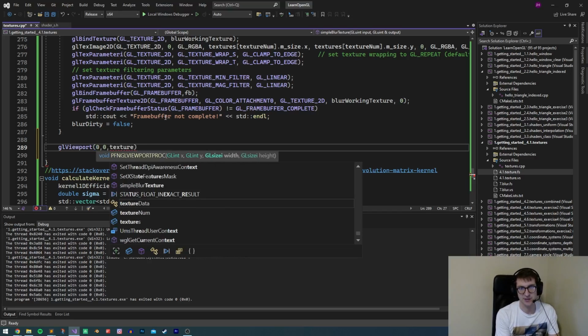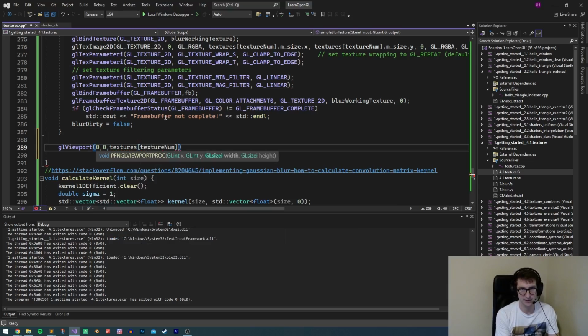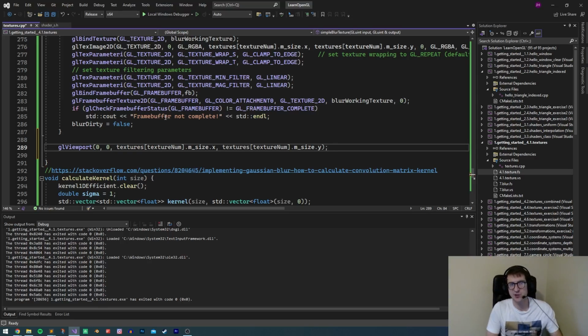Then I'm going to use that same textures at num dot m size dot x. Okay, so what is this doing? Before we were doing our viewport for the size of our window. Here, because we are taking in a texture, blurring it, and outputting a same size resolution, we're going to set our viewport to match that.